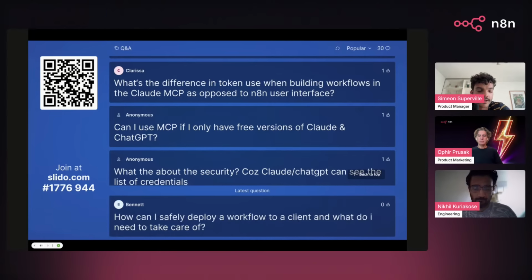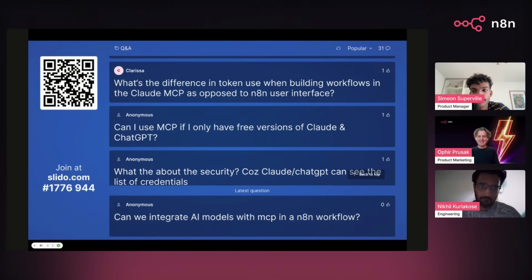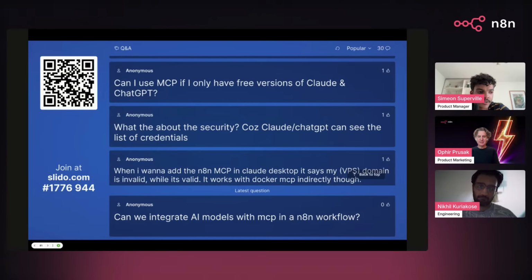Yeah, great question. I use the classic product manager answer of it depends. But in short, when we've done evals, essentially tests comparing the performance of our MCP versus the AI assistant that Ophir mentioned earlier, the AI assistant is slightly more efficient in that sense. However, when you're building with the MCP, you can also choose which models you use. You can choose the kind of client you use within it. You can potentially use open source if you use a client like OpenCode as well. So it puts a bit more of the control on your side.